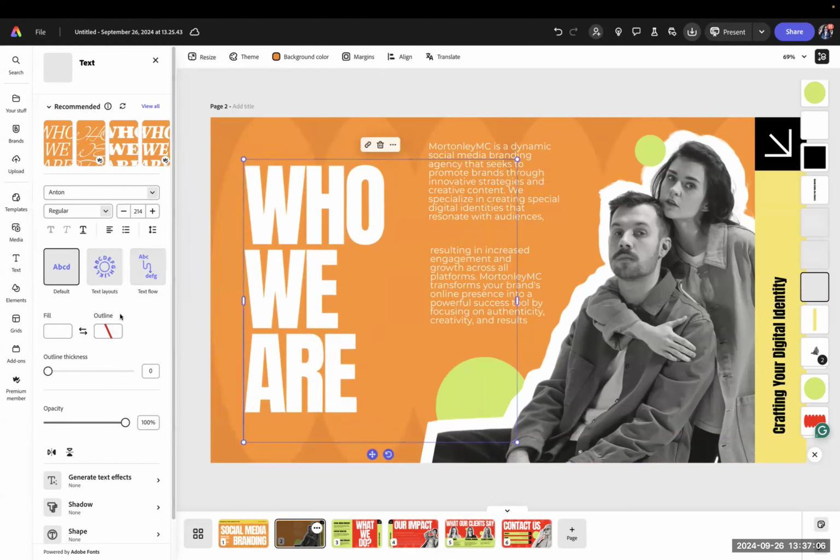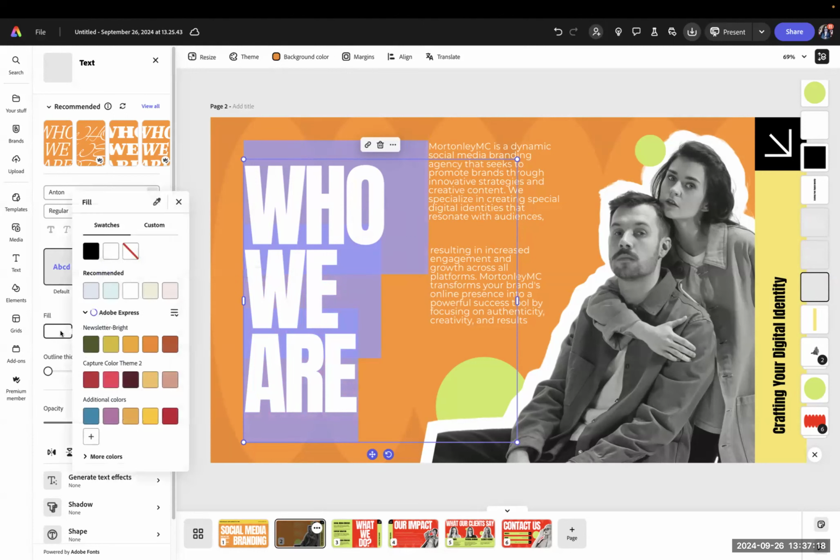Can I use different colors over here? What do you guys think? So maybe, how would I do that? I'm just going to select it, and look what I have. It is the fill, exactly. So I have fields over here, but what if I wanted to use the green that we have over here?